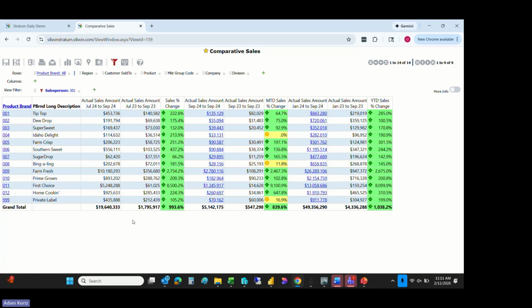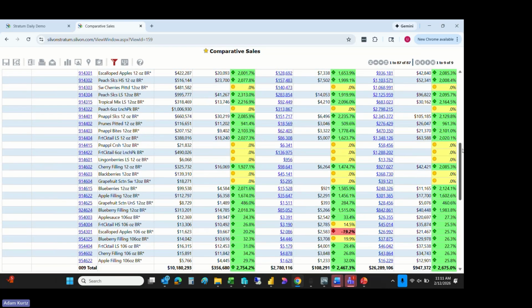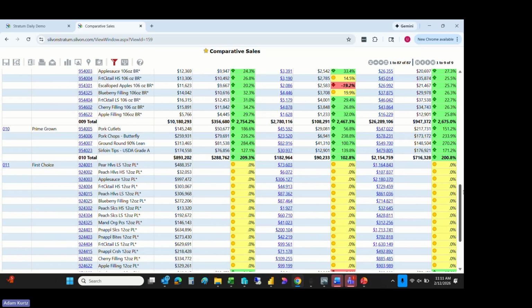So that's convenient. And then secondly, this allows me to see Patrick's numbers in more of a data grid format. And on top of that, if I want to see Patrick's products or SKUs, I can drill that into product brand and get all that detail that maybe I didn't want to include in the dashboard. As you can see, it's a lot of information.